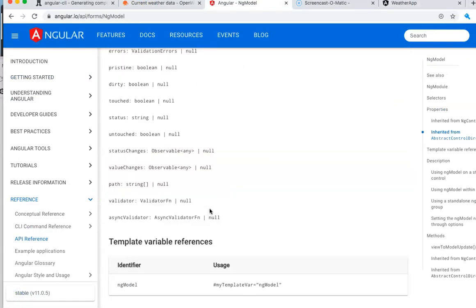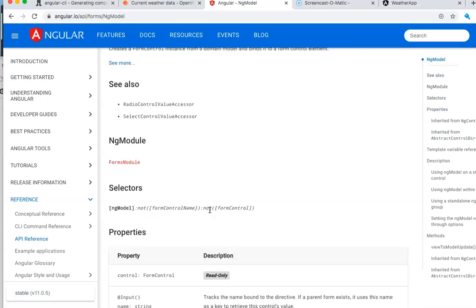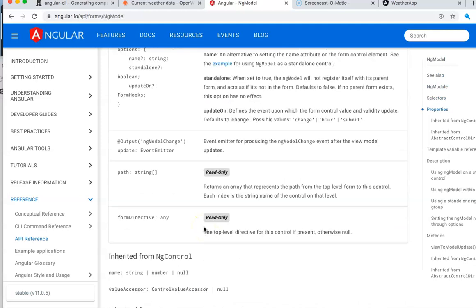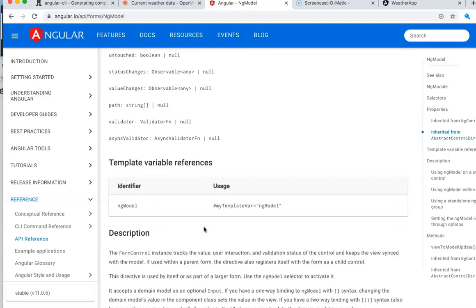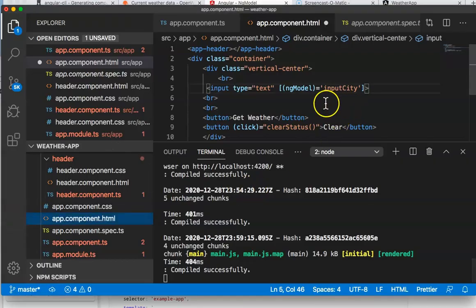You can see some documentation here on how to use ngModel. You need to look through this to get some idea of how you want to use this, but it's not too difficult. What I'm doing here is referencing that ngModel and then calling that variable in here, which references this data binding property. So that's pretty much what we have.